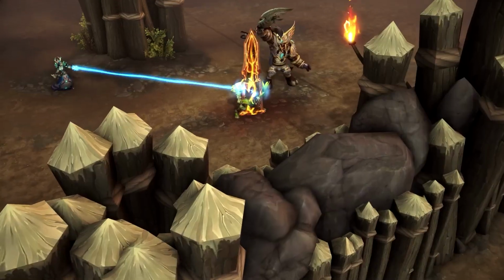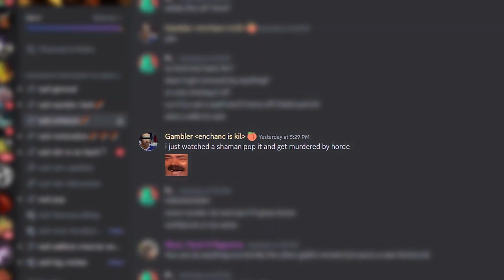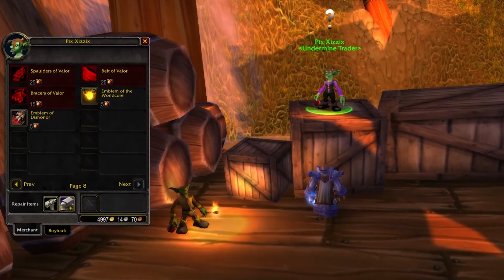First, we've got some really strong PvP exploits, whether you're ranking or you just want to get revenge on some gnomes and kill them. So for one thing, there's this PvP item that nobody's talking about. It is one of the most insane in classic history. The supercharged Gobmogrifier for 50 reals from Pix in Booty Bay.